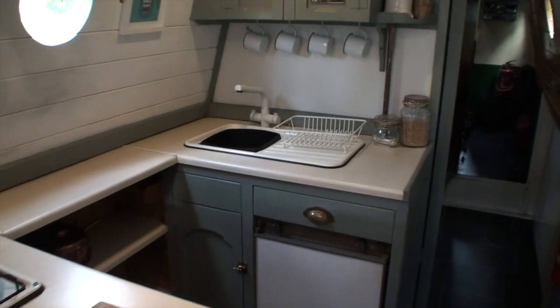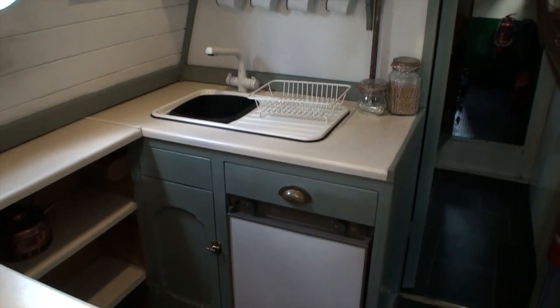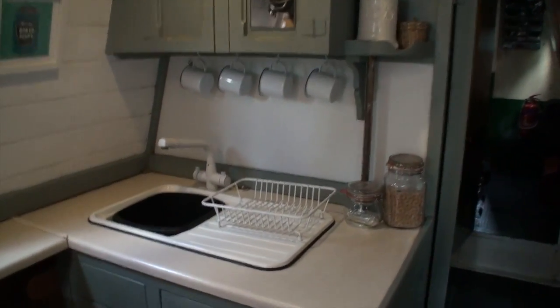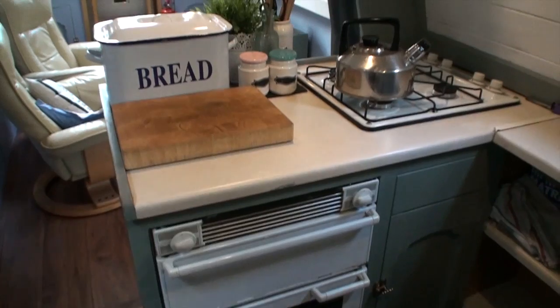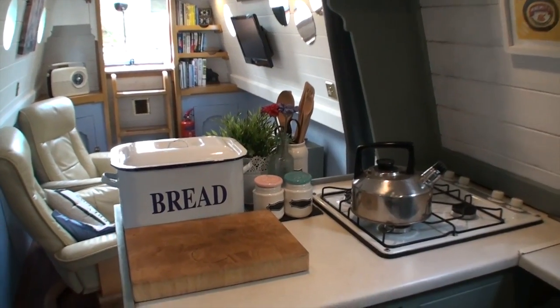And then you have a U-shaped galley. There's an Electrolux fridge there. It's a three-way fridge, gas, 12 volt and 230, although the 12 volt part of it is currently disconnected, and quite frankly, to use a 12 volt on a fridge like that is not a bright idea. It's not efficient, it'll eat through your battery bank. Got a hob built into the worktop there, and you just saw an oven and grill built in underneath as well.